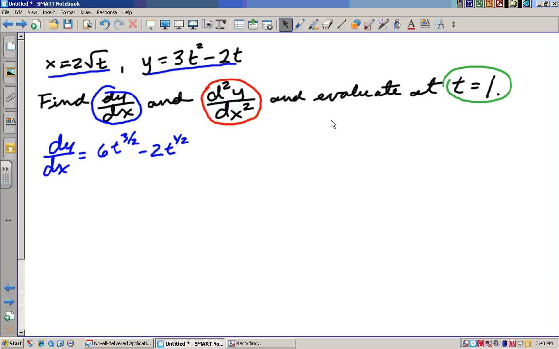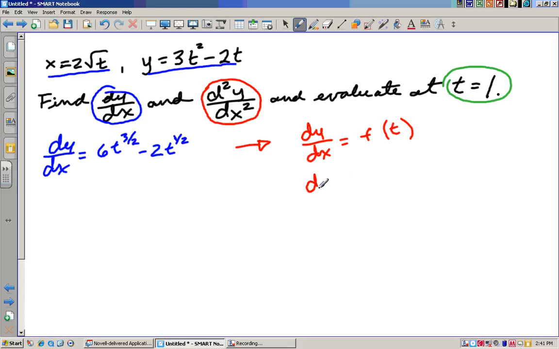Now that we have the first derivative, we're going to look for the second derivative. Here's where things get a little interesting. Notice here that we have dy/dx, and it's written as a function in terms of t. So this is probably something new, where we have the slope of the function, but it's not written in terms of x, it's written in terms of t. I hope you remember that the second derivative is the derivative of the first one in terms of x. Or in other words, the second derivative is the derivative of dy/dx in terms of x.